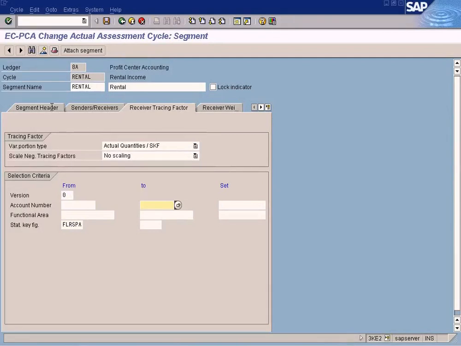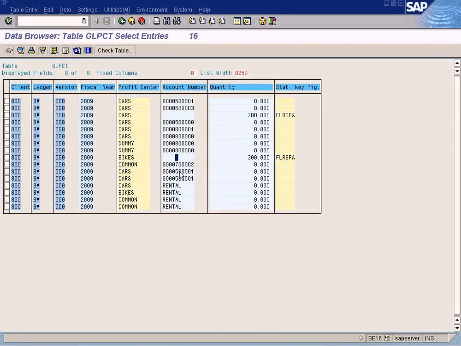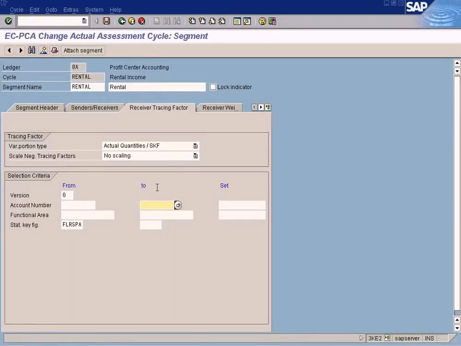Because if you leave this empty, the system will filter using the assessment cost element, rental, and rental is over here. So it will not match with this because the account number for statistical key figures is empty. Since it's empty, you need to enter all values, something like this.